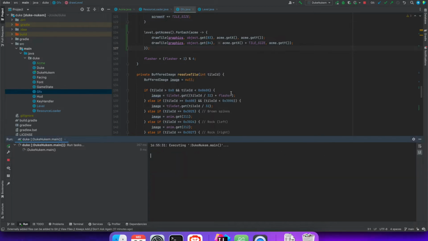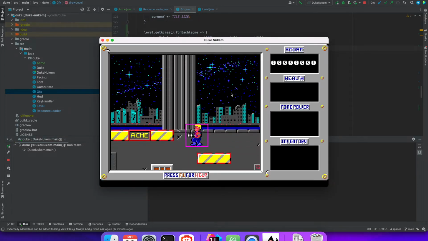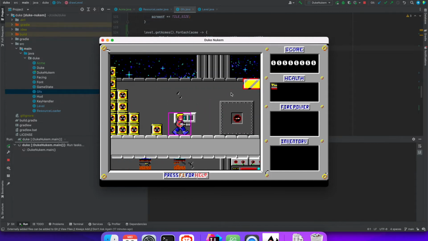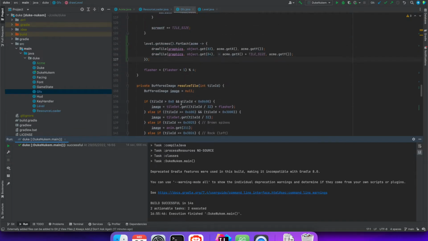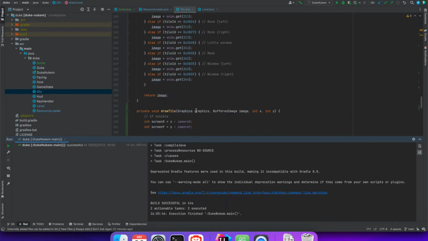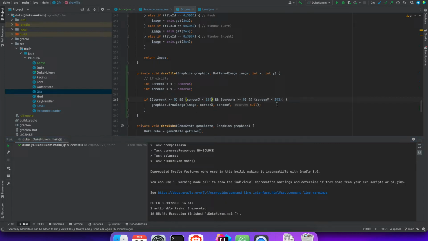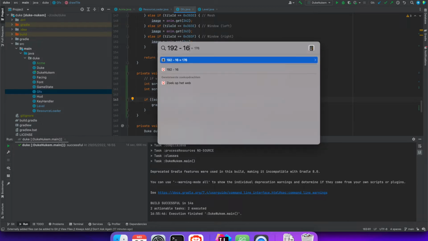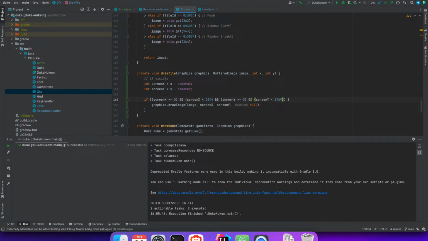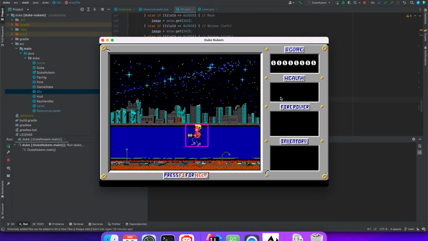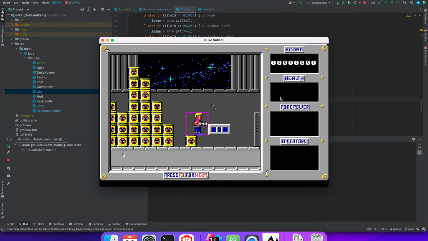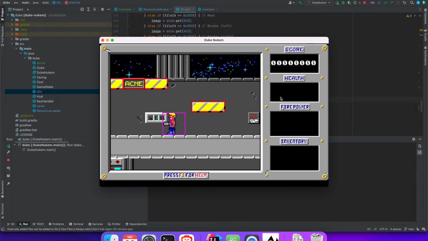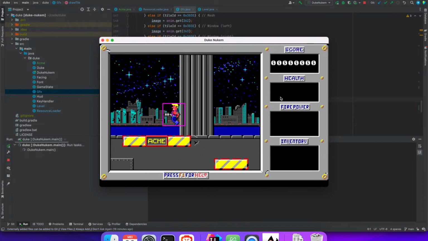Okay, let's see if we can still see some invisible stuff. Oh, I just saw it pop up there at the bottom. Oh, and we are one tile too far, it seems. So let's just subtract 16 from everything. So this will be 224, and then this will be 192 minus 16. I'm horrible at this. Is 176. And let's try again. Okay, yeah, now it's better. So now we do not see the ACME sign when it's out of bounds. So I think that's great.